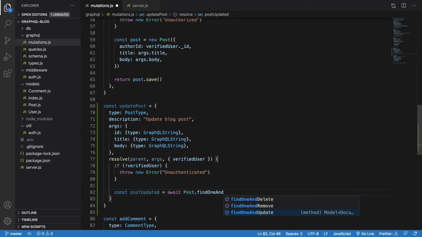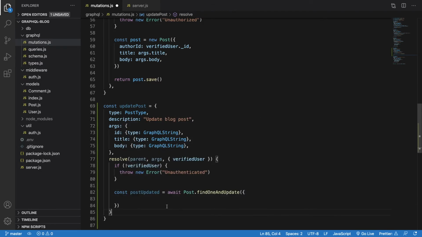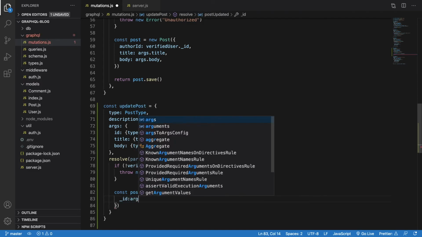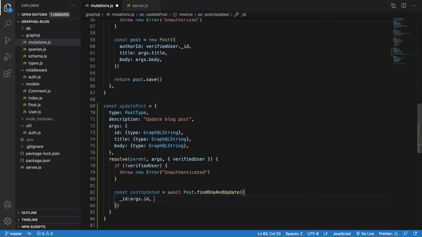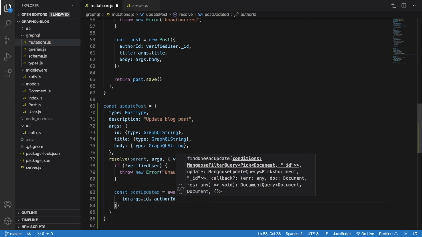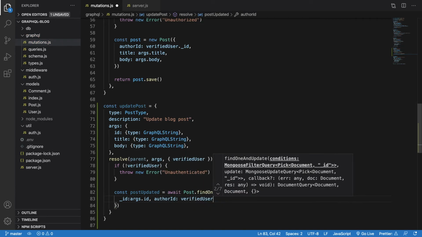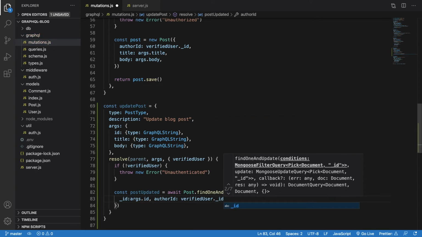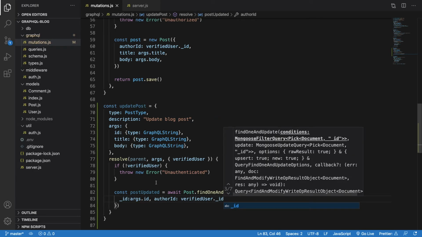That's the reason for using find one and update, because as the first argument we are going to give two things. It's not just ID, we are not just finding with ID but with author ID also, which we can get from the verified user dot id.